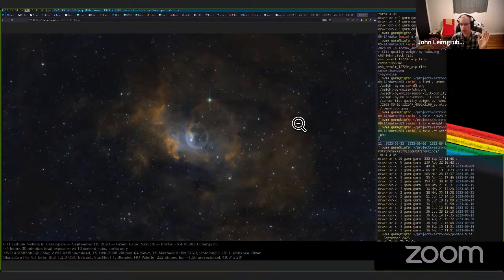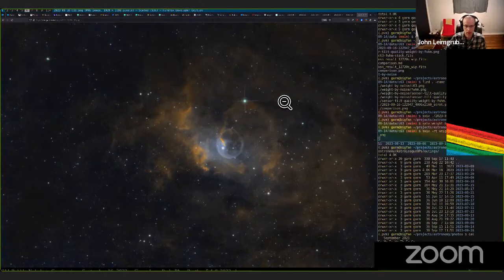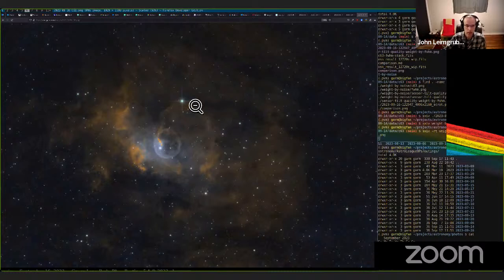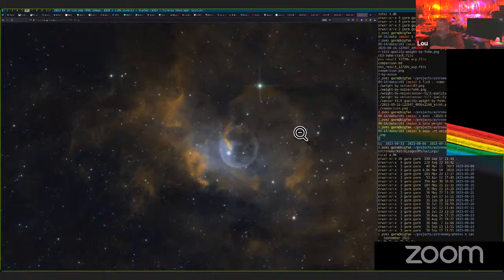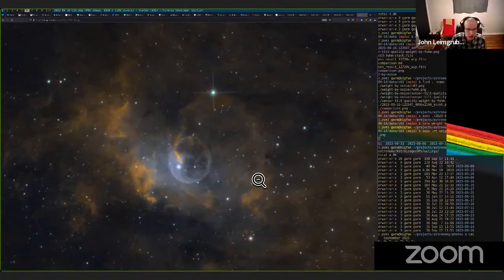I don't have a mono camera, but anyone that has a 2600MC or any MC, and you use a dual band filter, I know Steve has one, you can pull one into the O3 channel and one into hydrogen alpha, and you can play with the channels or the colors. So I was real happy to get something that didn't look like a red duck. It looks kind of like a bubble to me. So I'm really happy with this one.